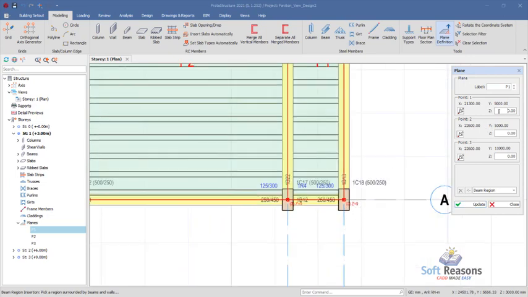All right, so for P1 we have to slope that point downward. It is going to be taken as minus 1800 right there for point 1. Okay, so for point 2 we still have to prefix minus 1800, just like this. Click on update. So you see this provision has been updated successfully, so click on the close option.